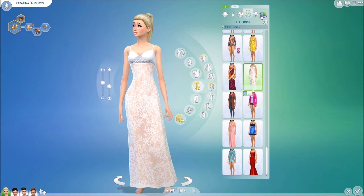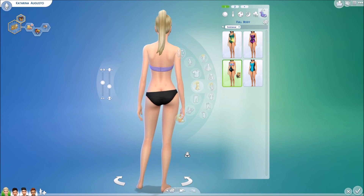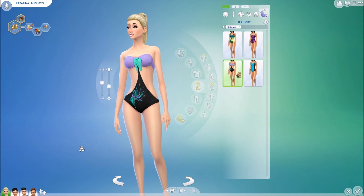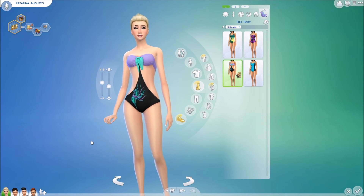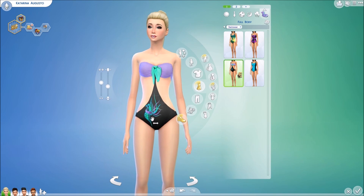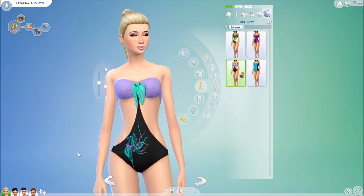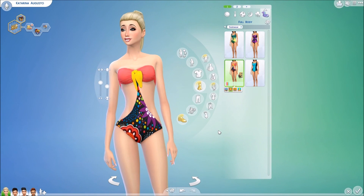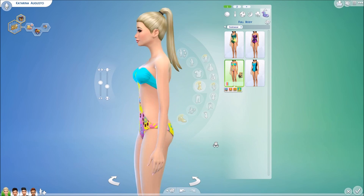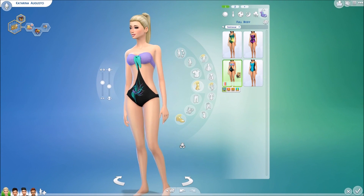Moving ahead into our swimwear now — we have this beautiful colorful print strapless by Echinage. It's a really pretty bathing suit. And there are the dimples that the skin actually adds to your Sim right there. The print kind of reminds me of a peacock or flamingo because of the design. It comes in a variety of colors — flowers, orange, and blue with a mixture of pink — with the sides cut out to be a little sexier around the pool.